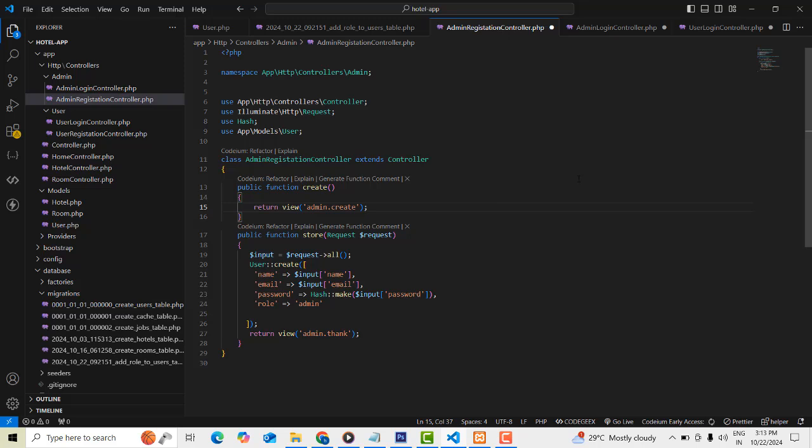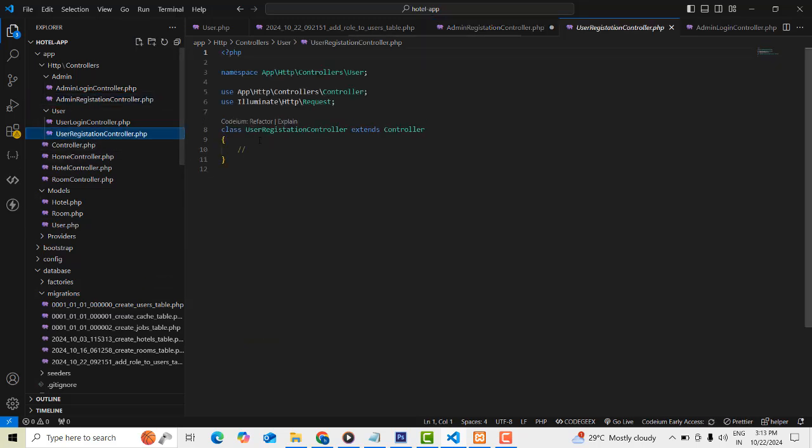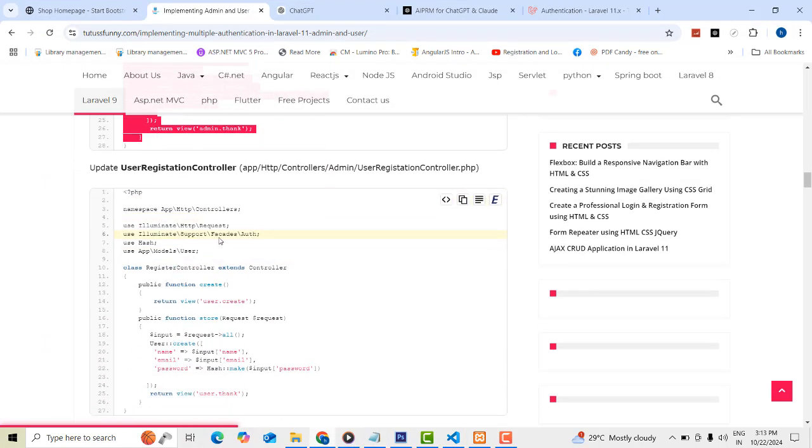So now here you can see there will be the function called create and store. There will be two functions. In order to do the program we have two functions. After that we have another field which is user registration. User registration also has these two things here, just copied.